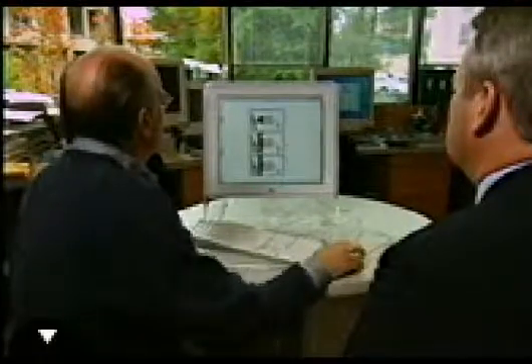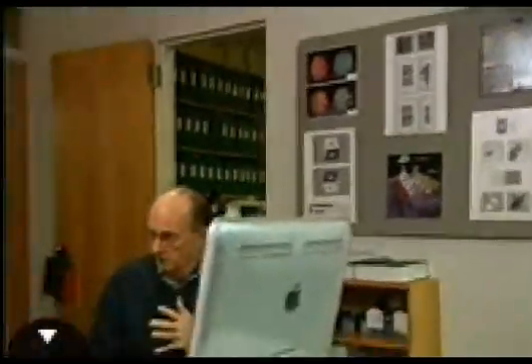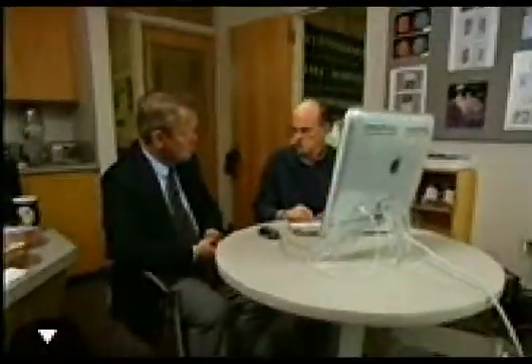The brain is correct most of the time because those animals that didn't get it correct were eaten or fell out of the tree and died. So our ancestors are the winners in a sense — they're the ones who were able to have children, and they saw the world more correctly. Any animal that didn't correctly interpret what was really there in the environment might not survive, like perceiving an image as a shadow rather than a hole in the ground and falling to its death as a result of the error. Purvis and his colleague Bo Lotto of University College in London say there's a lot of visual evidence to support the theory.